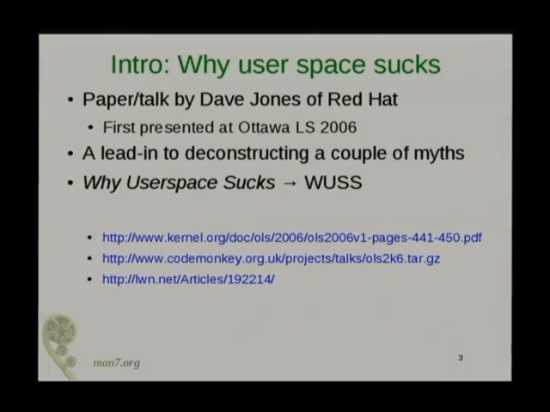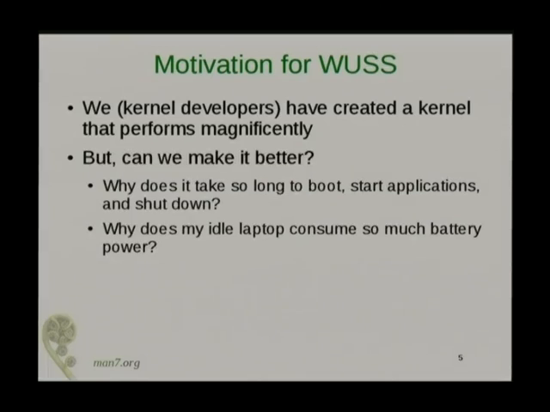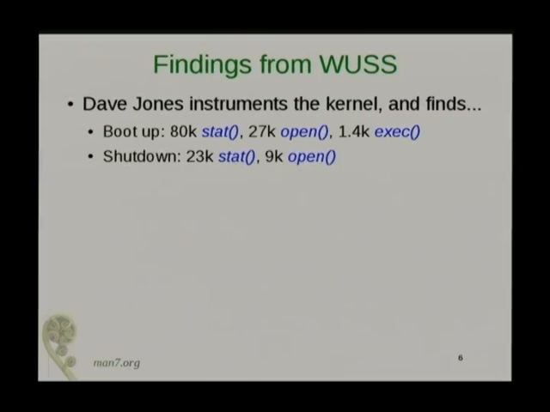Why user space sucks. And what he did was, his perspective was, we kernel developers, we've made a fantastic kernel, it performs wonderfully, but can we make it go better? For instance, he wondered, why the hell does it take my machine so long to boot, or even to shut down? Or why does it take so long to start applications? When my laptop's running, why does it consume so much battery power? So he did some simple things to instrument the kernel to find out what it's doing. And he'd find out things like this.